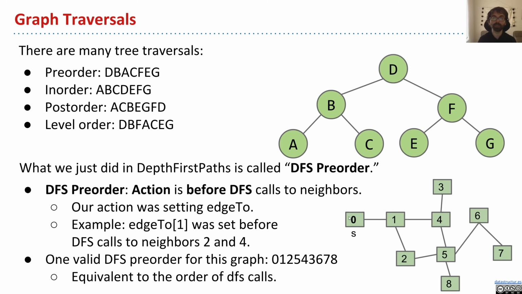I should note that even when you pick a particular source, a DFS preorder is not unique because we have tie breaking. That is, when we get to node 1, we might take node 4 next, or we might take node 2 next. Just kind of depends on how you do tie breaking between neighbors. So that's DFS preorder. That's a very handy notion. And what we just did is we solved the problem by setting various instance variables as we were traversing the graph. And we did so in a preorder fashion. That is, we took the actions before you made calls to the neighbors.